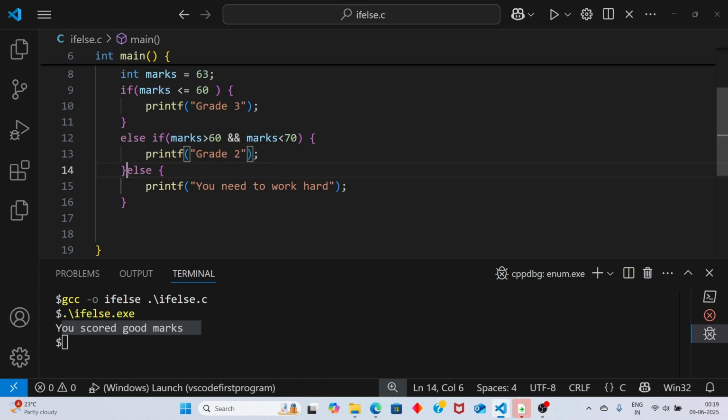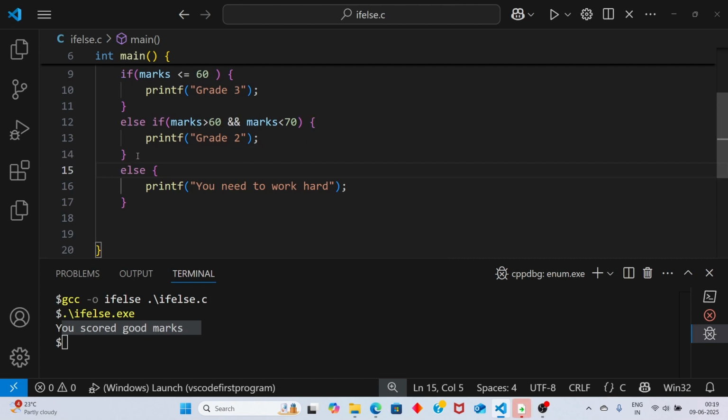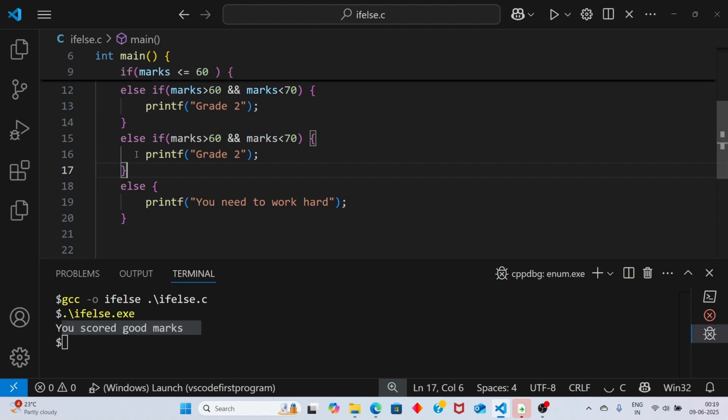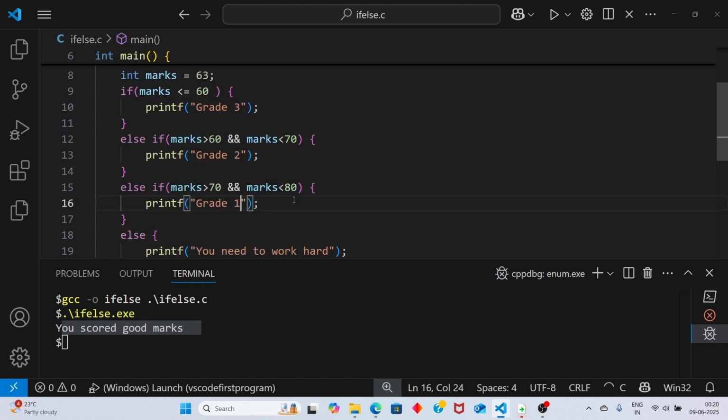And if I take one more else if statement here, if marks is greater than 70, then grade will be 1, else you need to work hard.